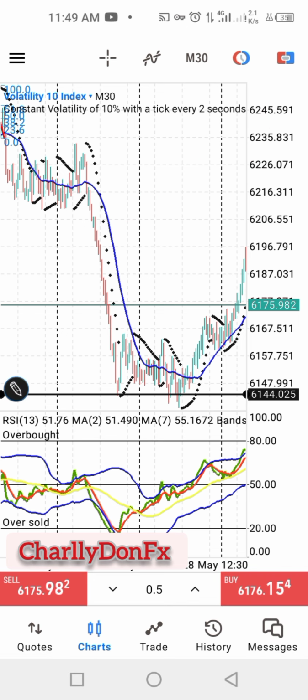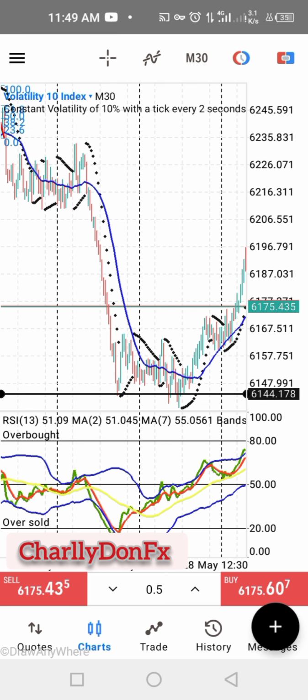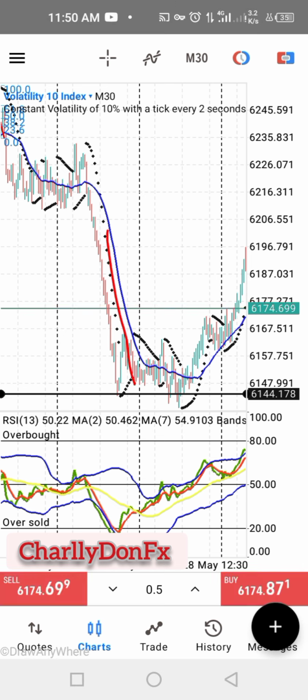So now take a look, guys. This is our low on the 27th of May. Look at our low here. That is the low of 27th of May. Now, when the market started trending, it closed at that low. So on the 28th, the market ranged for a while and came to that low, possibly went a little bit under before it continued its way upward. Can you see that?